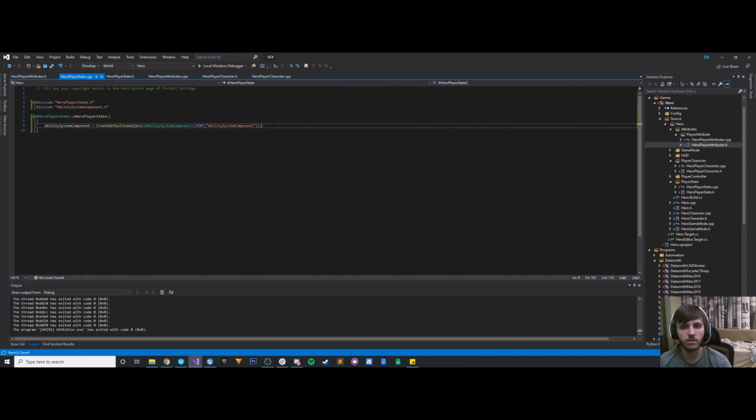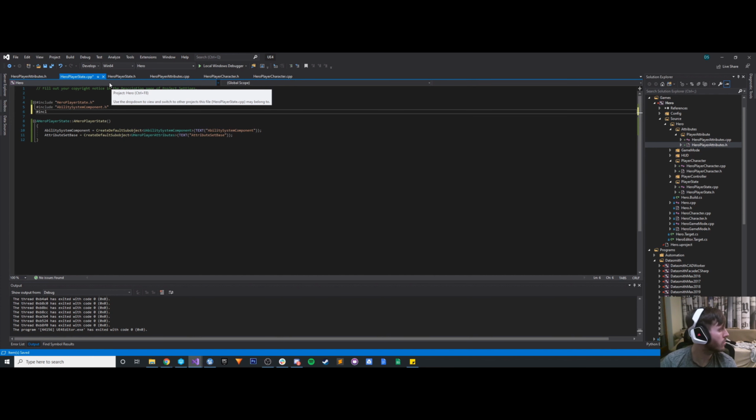So there's our ability system component and our attribute base, and we can change this to U hero player attributes. And we gotta include that.